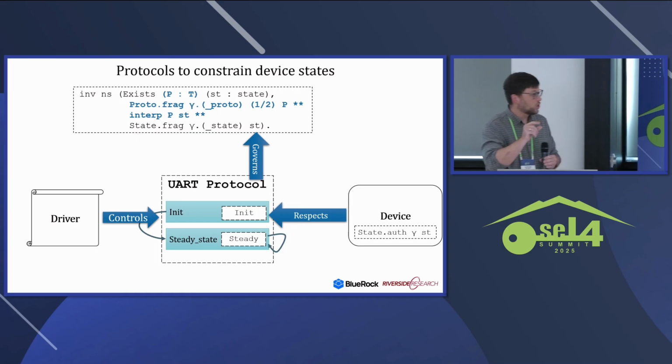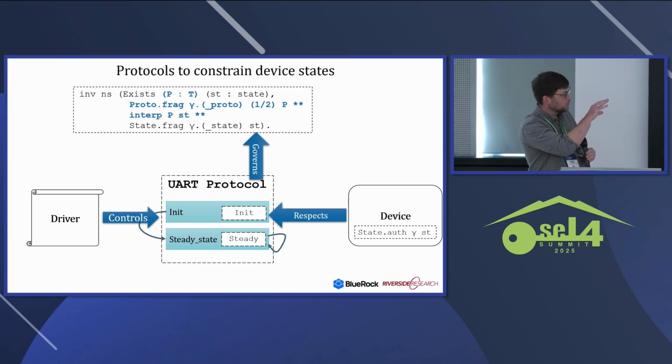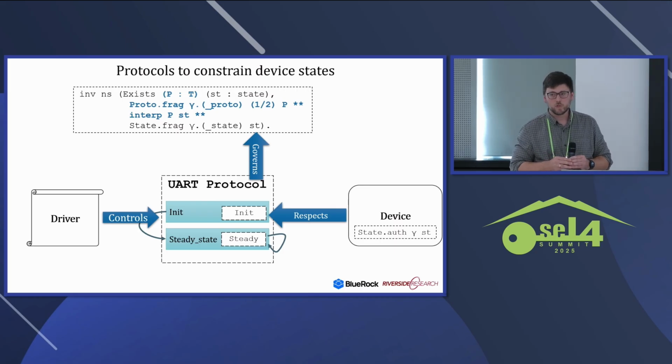We're going to have to show that the device respects this invariant, or this set of invariants. And the invariant that holds the protocol at a given time is going to characterize properties of the state ST that formerly was arbitrarily existentially quantified. So we're going to be imposing new properties on ST using this protocol.